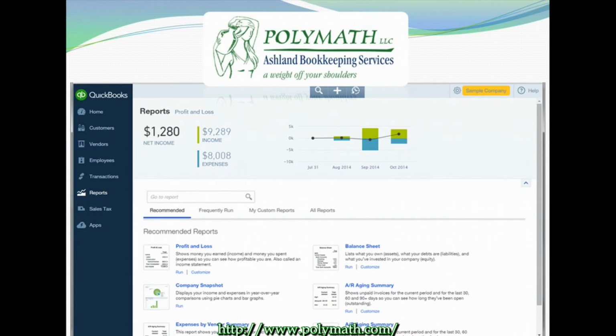Keep in mind that the key point of reports is to make sure that you have the answers that you need to your questions about your business. How is your business doing? Are you meeting your goals? Who is your best customer or best-selling product or service? All of these tools are there so that you can make educated business decisions. So it's a great idea to review your reports on a very regular basis.